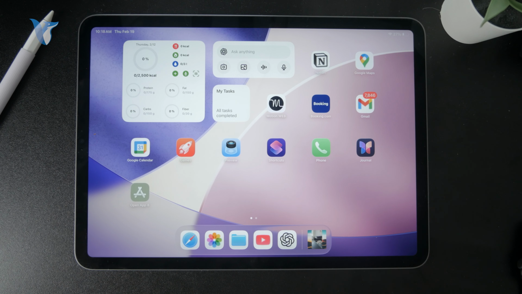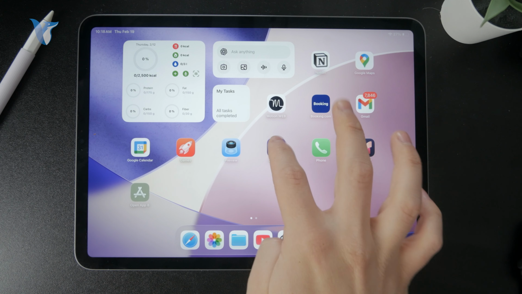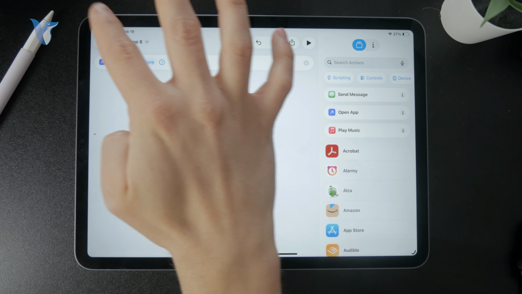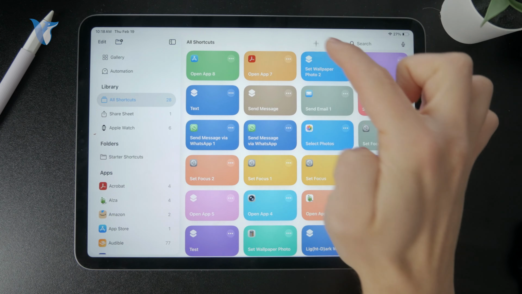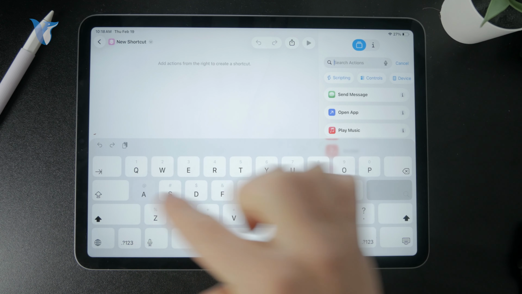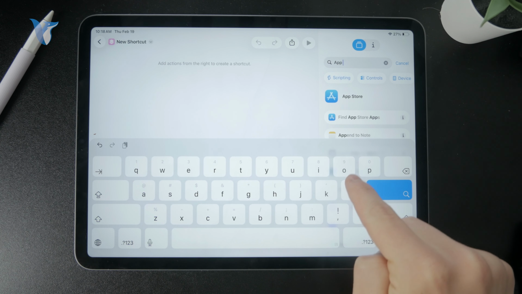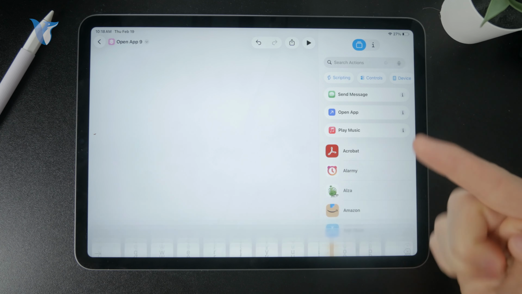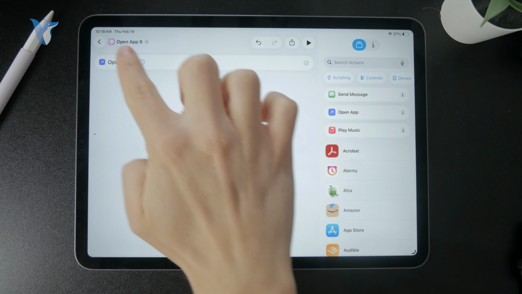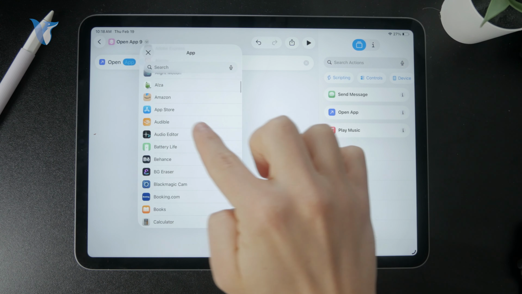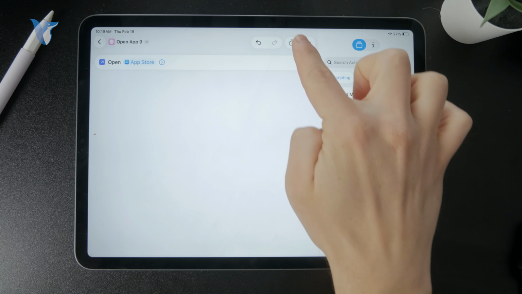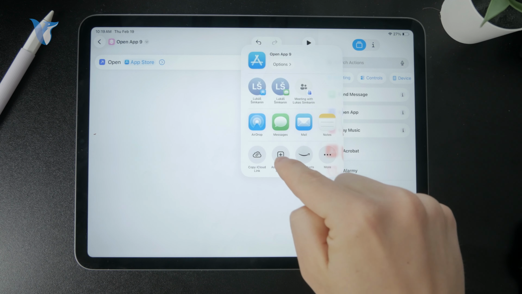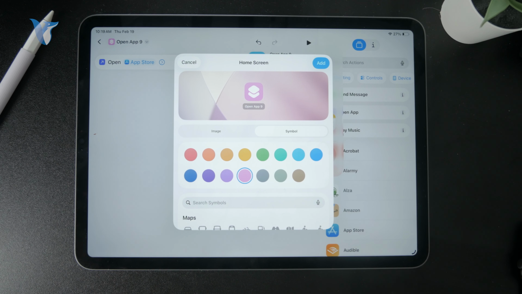And the way that it would work is that you start a new one, like you literally just click on the plus button to start a new shortcut, and for the action you pick the ability to open an app. You then select the app from your list, it can be any app you want, and then you can click on the share icon and click on add to the home screen, so you kind of replace the app with a shortcut of the app, with the difference that this is much more customizable.